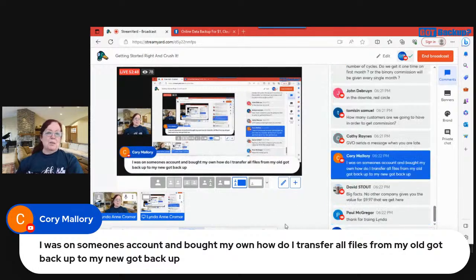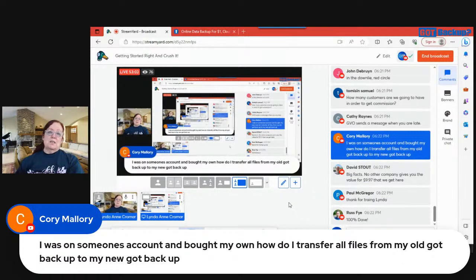I was on someone's account and bought my own. How do I transfer all the files from my old GotBackup to my new backup? Corey, I'm not sure why you have two different accounts, but the best thing to do is to talk to support and ask them if they'll combine or delete one of the accounts.